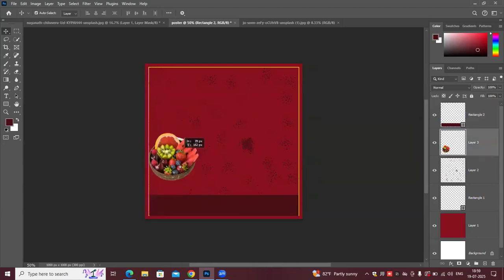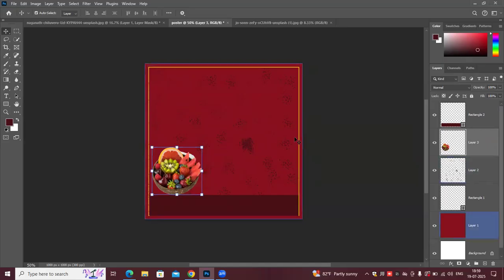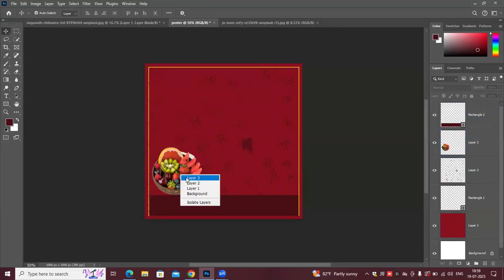My image is a little bit up. Now you want to bring the image over. This image is going down, but I want this image up. I'll click this button. One second. Layer. This is layer 3. No.